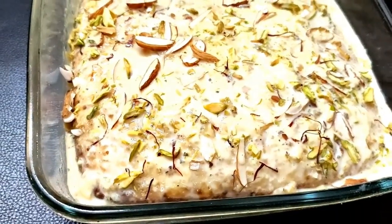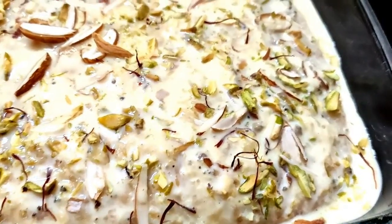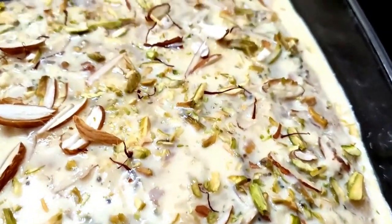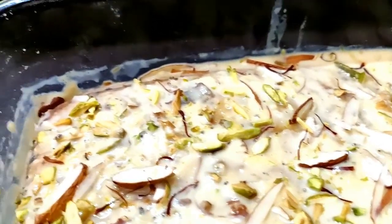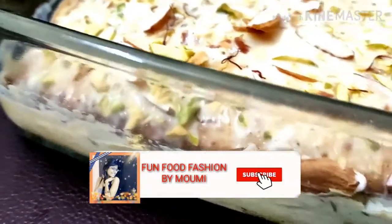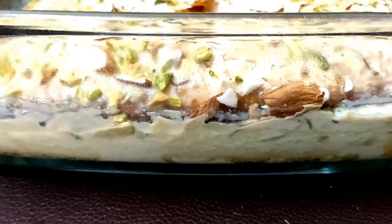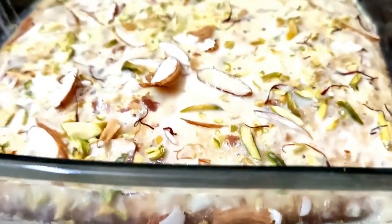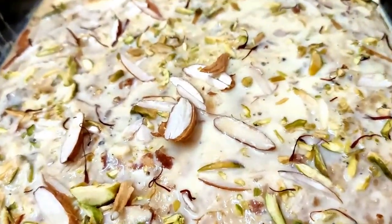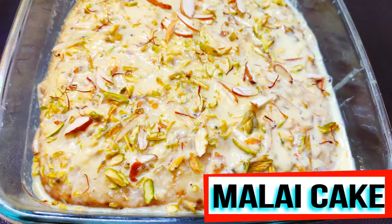Do make this easy recipe of malai cake and enjoy your Diwali with your friends and family, and have a safe Diwali. And trust me, if you make this malai cake this Diwali at home, your guests will just love it, and your friends and family are going to enjoy it thoroughly.